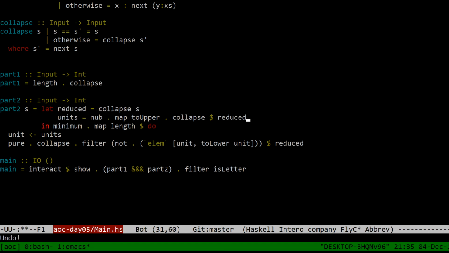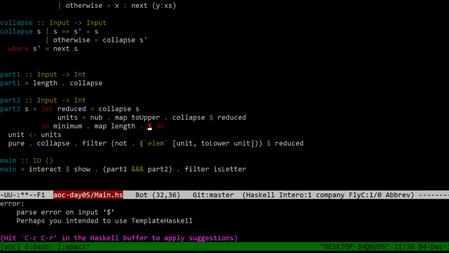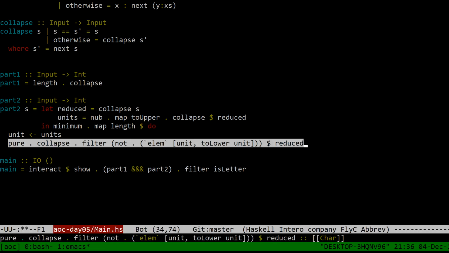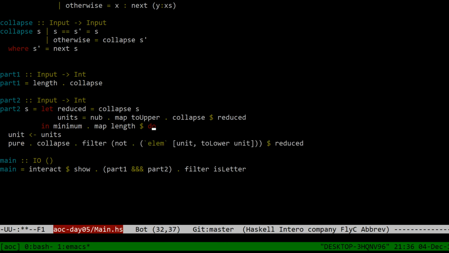So that's not so great. I was also thinking, well, we have a list of functions we're calling on reduced. Can't I just write some more list comprehensions here? Some of the stuff here, couldn't I lift it to outside the do? And that's actually not so easy.